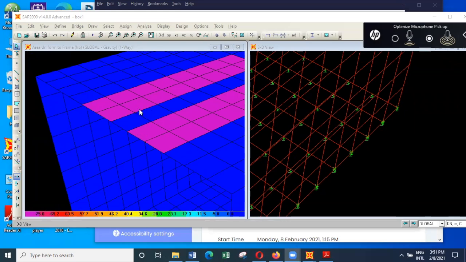To get the maximum effect, I have not applied the load right at the center. If I apply the load right at the center, this load will move somewhere here. Then the effect of this load will be less. To get the maximum effect, I have applied the load just past the center line. So the center line is here, the center of the load is here, and the resultant center is somewhere here. Not exactly, but I have come closer to the real situation.